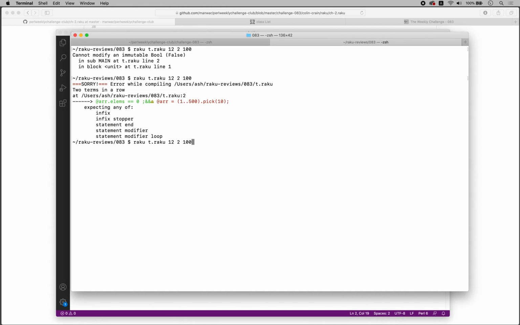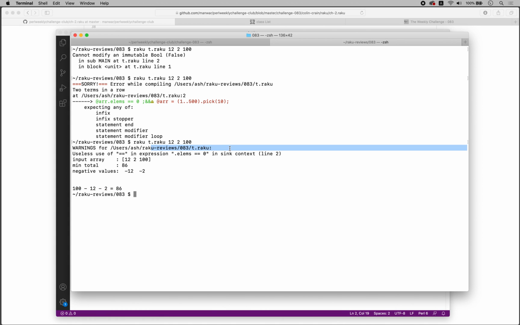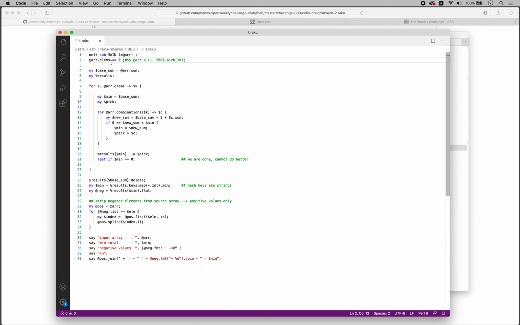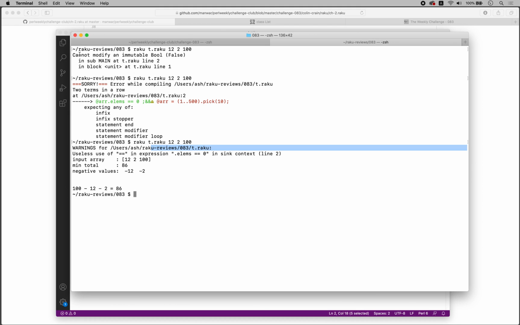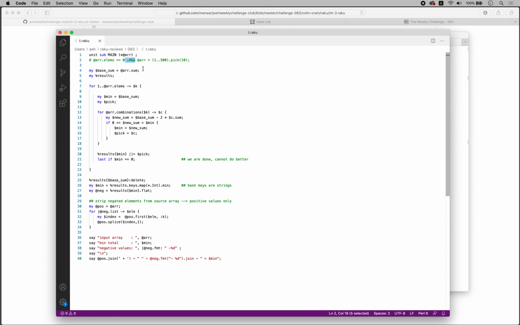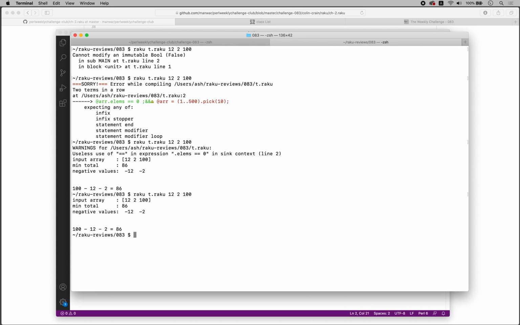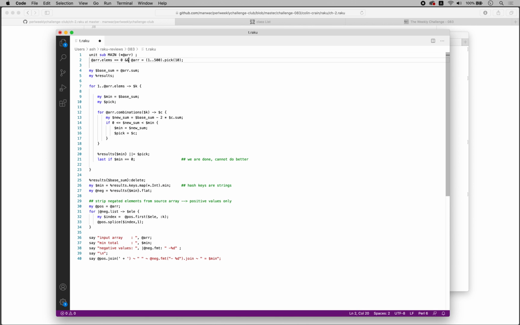I mean like this, right? Yeah, so this is the combination, the found combination, some other things, but definitely the whole line is not needed in this case. But what was "cannot modify an immutable bool"? Which bool? I mean, yeah, the idea was like that, right? And now it works, so you cannot do it like this. Okay, good.